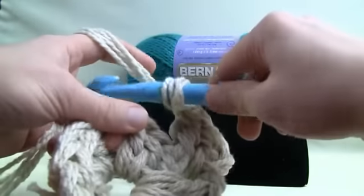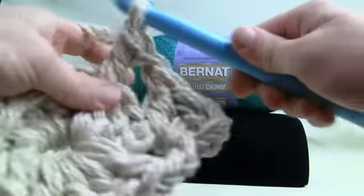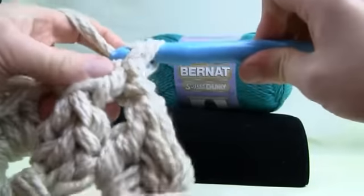Okay, and then that was chaining of 1, and then we're back into the corner. Now the corners always have the 3, 2, 3 configuration. So 3 double crochets that I'm doing right now. So this is number 2. So 3 double crochets right in a row.